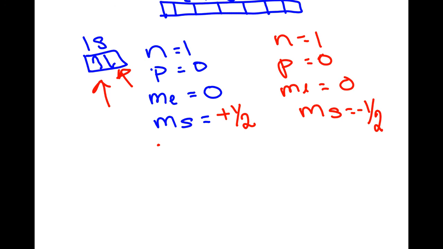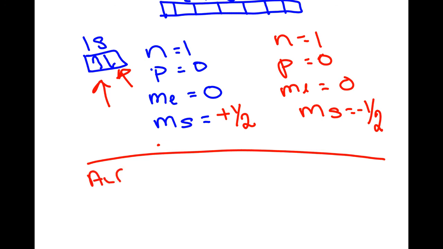Now, the last thing we want to talk about is that when we're filling those boxes up, we have to follow a couple rules. The first one is the Aufbau rule, and that's where you draw that diagonal, and that means that you have to fill the lowest energy level first. So you're going to follow that diagonal rule to do that.